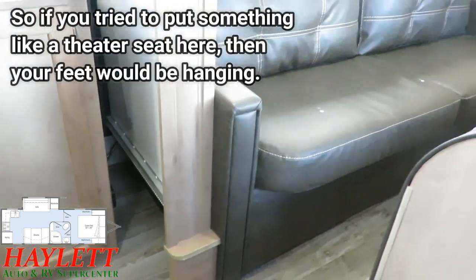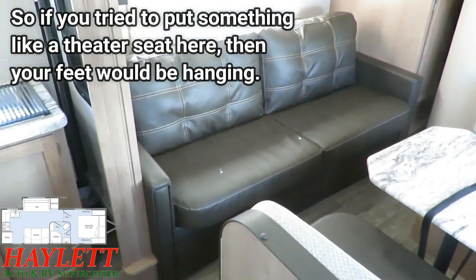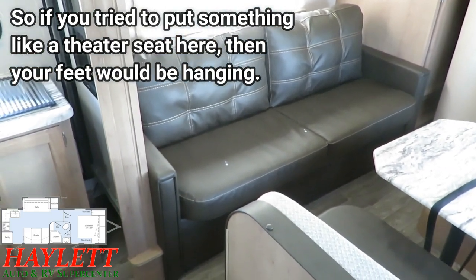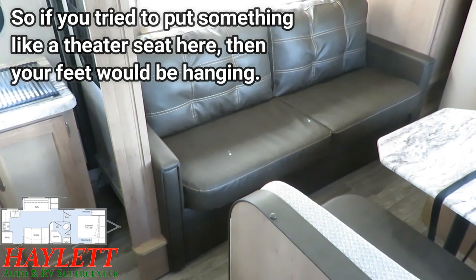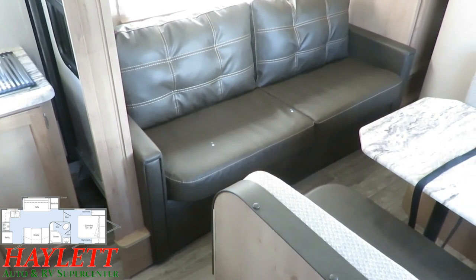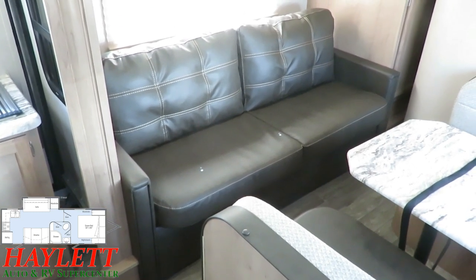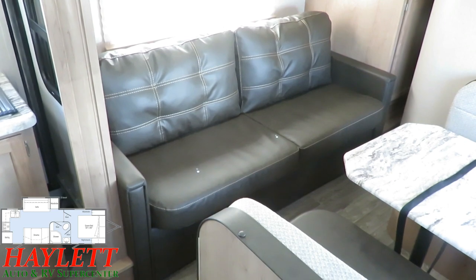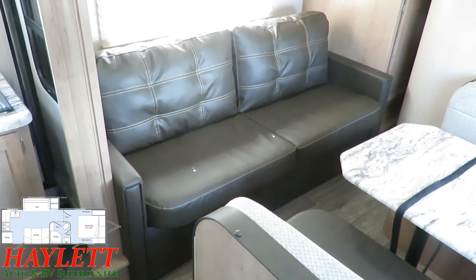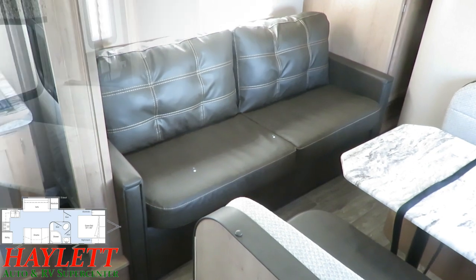This is a lighter weight slide system. It's one of the reasons the 2401RG Winnebago is lighter weight. It helps keep the weight of this thing manageable, keeps it more towable. But it does mean that this is the seating arrangement that we are basically, for lack of a better phrase, stuck with. That being said, Winnebago does a very nice couch right here. It's very puffy and tufted on the back, and it sits directly across from your TV. I think you could do a heck of a lot worse, personally.